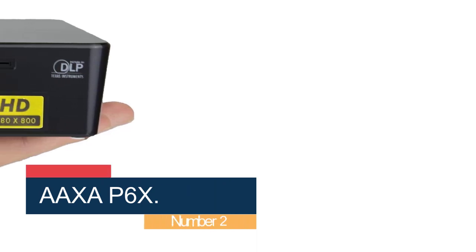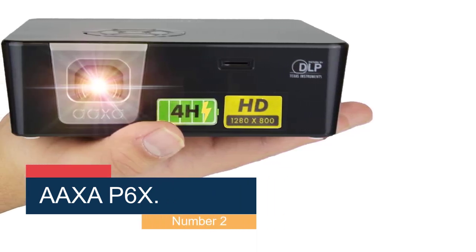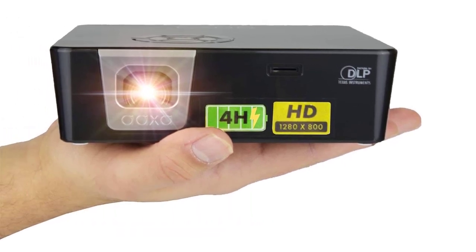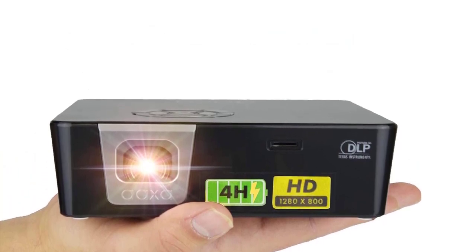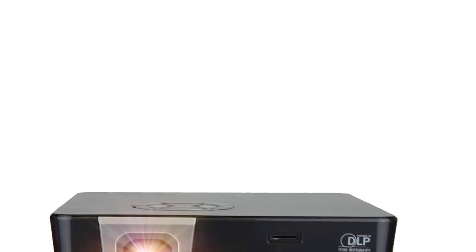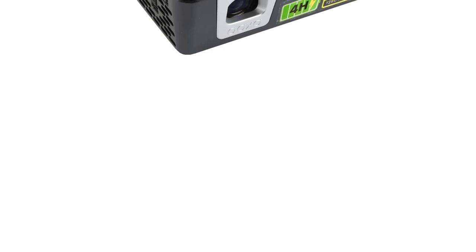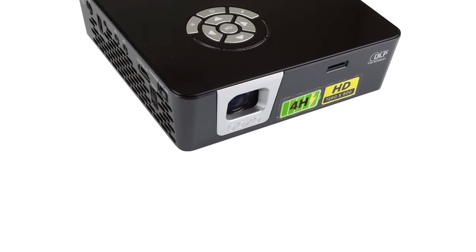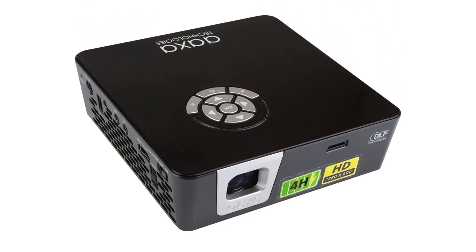Number 2: the Auxa P6X. The Auxa P6X is my pick when money is tight. Not only is it less expensive than the Anker above, it's also brighter with superior battery life. This mini projector fits in my hand, creates a 720p image, and has a huge 15,000 mAh battery. An HDMI input and USB connection lets you connect and power a streaming stick, which is important because the Auxa lacks built-in apps.